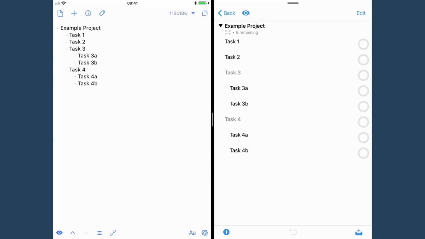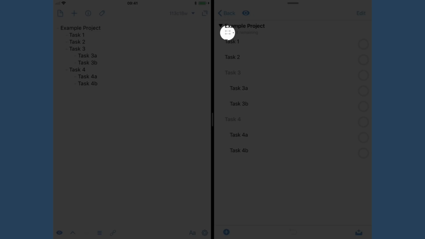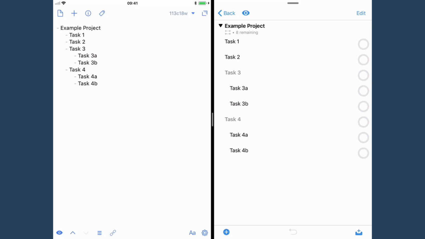I'm going to have that there to demonstrate to you what this is like. Now, if I export this exactly as it is to OmniFocus, then I get exactly what you see on the right. I get a project that is parallel, and it contains, to start with, just three tasks, and then task three contains two subtasks, and then task four underneath task three contains two subtasks. All of these are parallel actions. There are no tags, and that's it. There's nothing else to it.